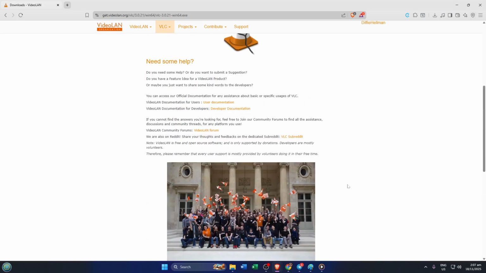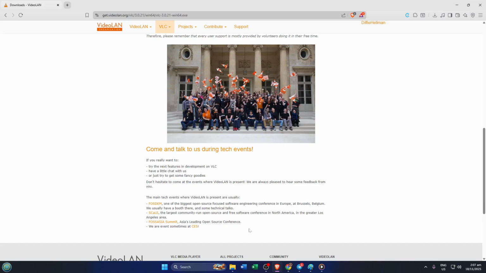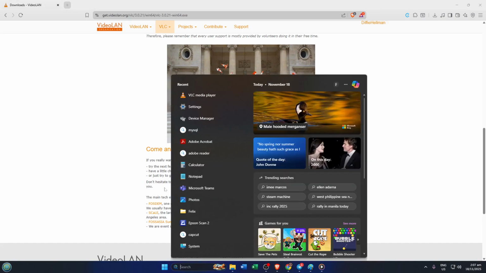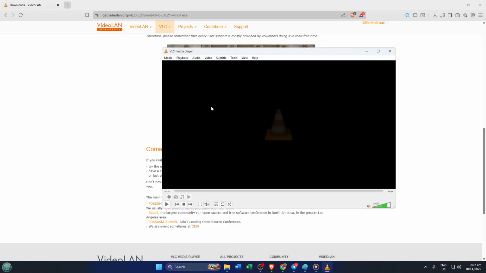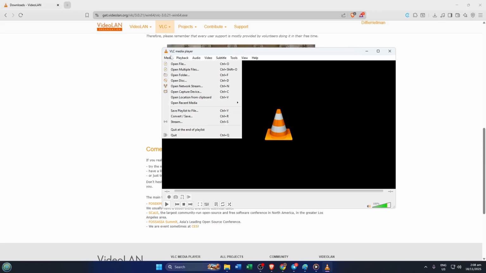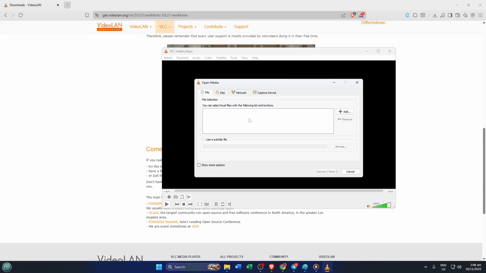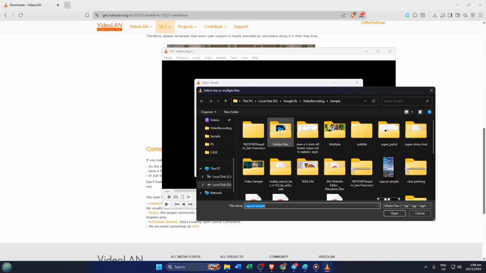First things first, go ahead and open up VLC Media Player on your computer. This is your starting point, and if you don't already have VLC installed, you can grab it for free online, but I'm going to assume you've got it ready and waiting on your desktop or start menu. Once VLC is open, look up at the very top menu bar. Find the Media menu, it's usually the first one, and click on it. In the dropdown, you'll see an option for Convert, Save. You can also use the shortcut Ctrl+R if you're on Windows to get there even faster. This is where all the magic begins.